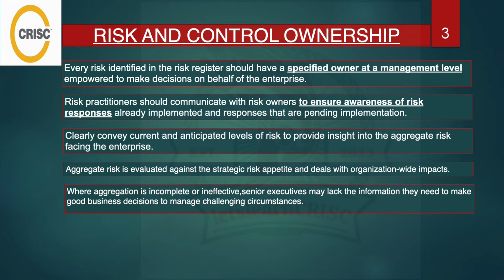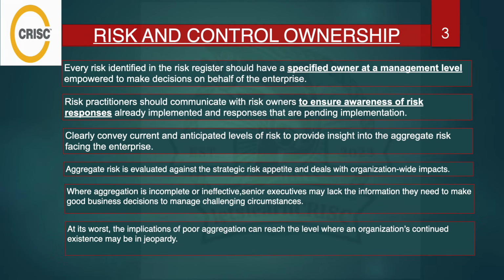Right? It also causes difficulty in prioritization. Without a comprehensive view of all the risks, it becomes difficult to prioritize them based on their significance to the organization. Similarly, senior executives may struggle to determine which risk poses the greatest threat or opportunity. Friends, by addressing these issues and improving the aggregation of risk information, senior executives can make more informed decisions, enhance the organization's ability to navigate challenging circumstances and align risk management efforts with strategic goals effectively. Right?